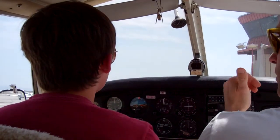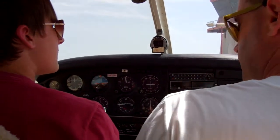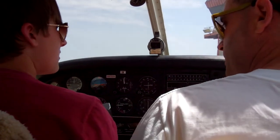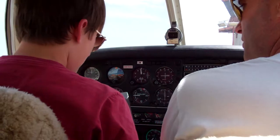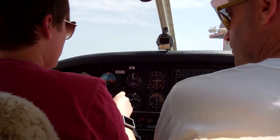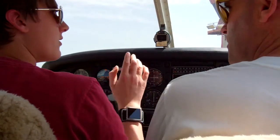For our departure, you're going to need to level off at 1200 feet until we make our turn before Highway 92. I'll have you lower the nose and if necessary, retrim. If you have to push forward on the yoke and the plane is fighting you trying to level, push forward on the trim until it doesn't fight you anymore. Then after we turn at Highway 92, I'll have you climb up to 3000 feet to go out by the ocean, because we have to go over the Santa Cruz Mountains.